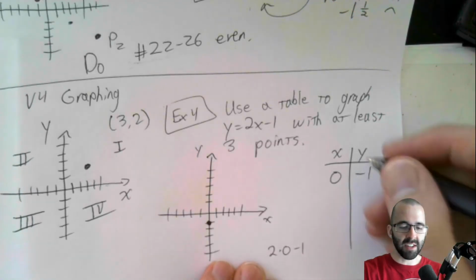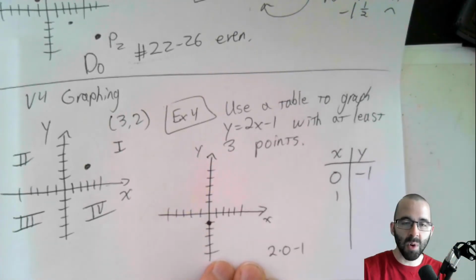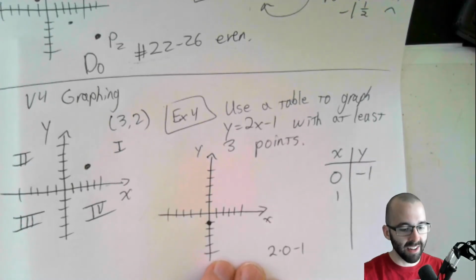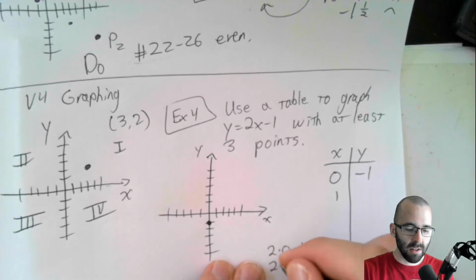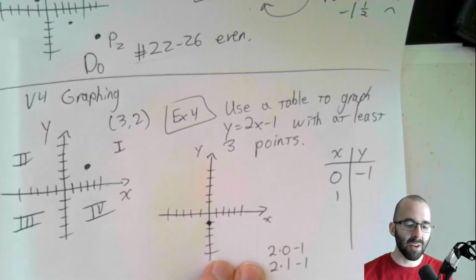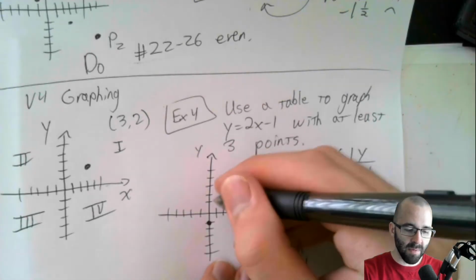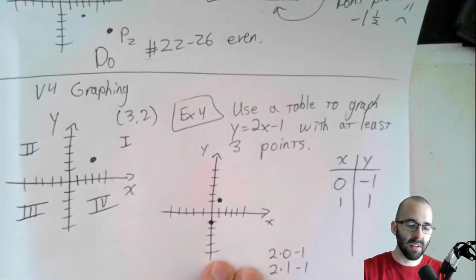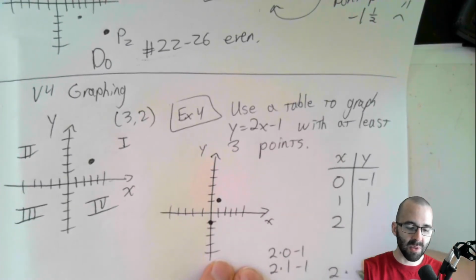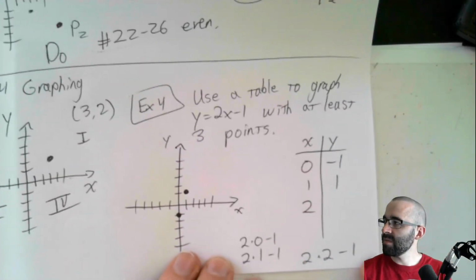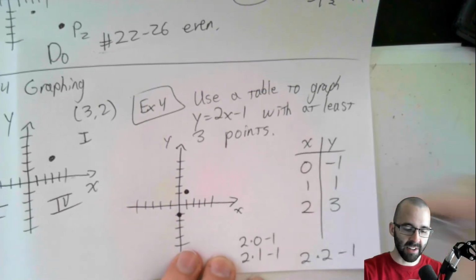And pick, for the next one, any other x. I'm kind of boring. I like to go to the next one. Okay, so if x is 1, what do we get? Replace x with 1. 2 times 1 minus 1. Plug that into a calculator, you're going to get +1. So x is 1, y is 1. All right, now we can go to the next one, and you get 2 times 2 minus 1. Plug that into a calculator, and you get 3. x is 2, y is 3.